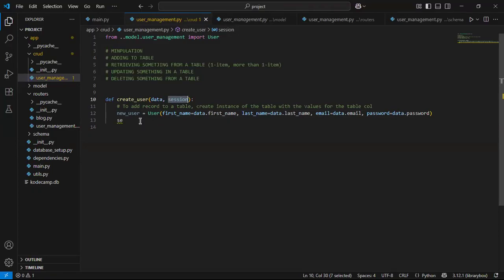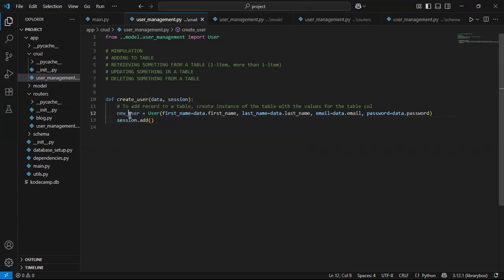So we say session.add. This add function is a special function that adds a record to a table.